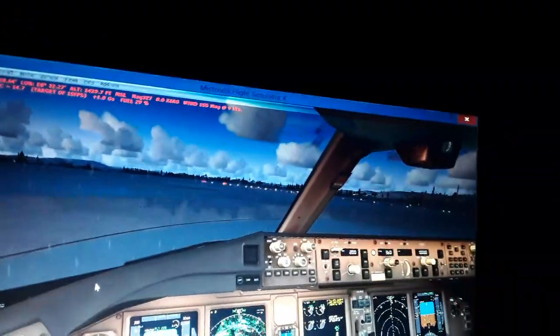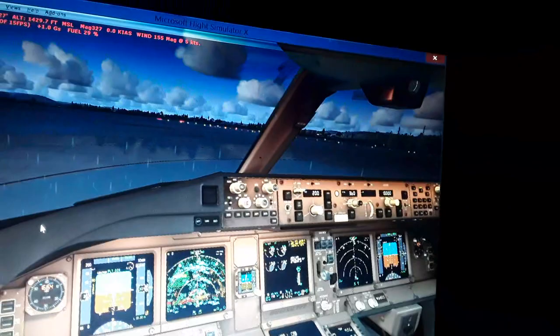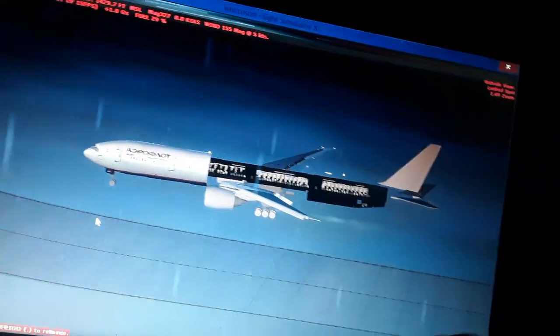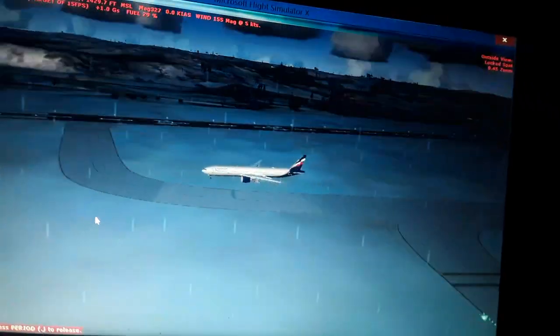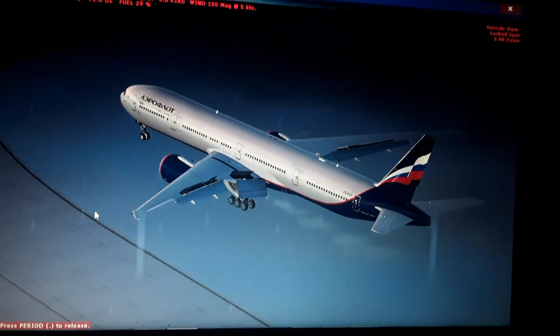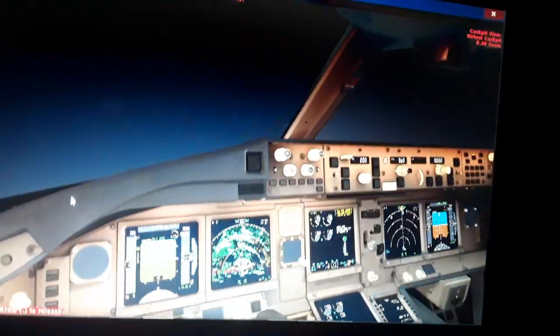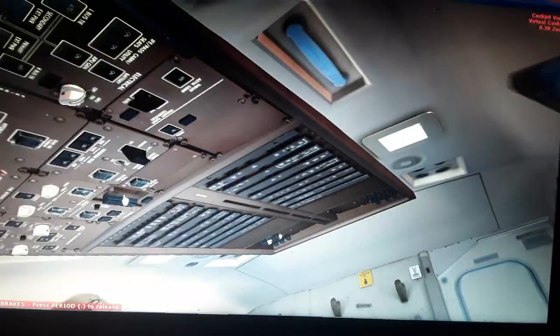So we have here, you can see about an hour left for this flight. So you can see also the outside view and the airport view as well. So also the aircraft, all the flight controls movement. So we have here is the aircraft inside the cockpit, like the view.